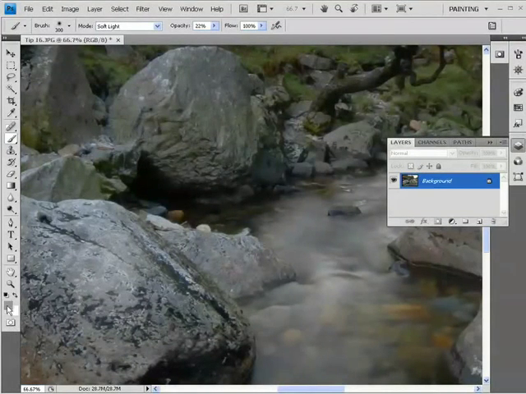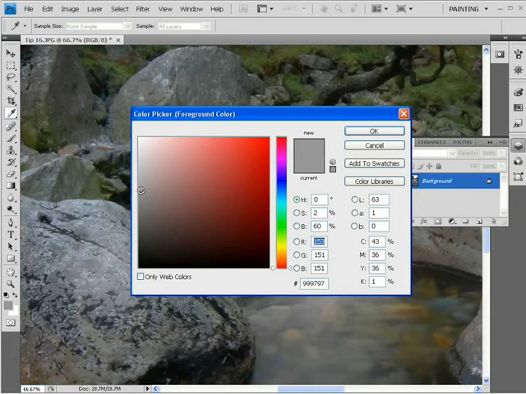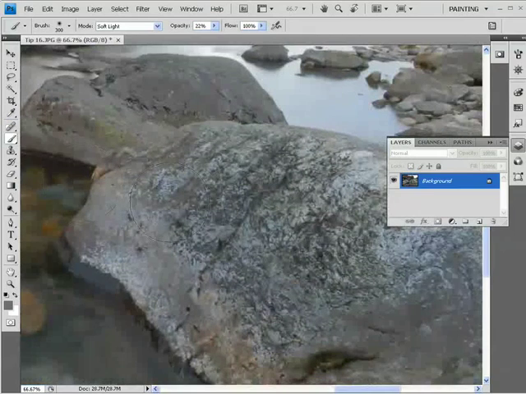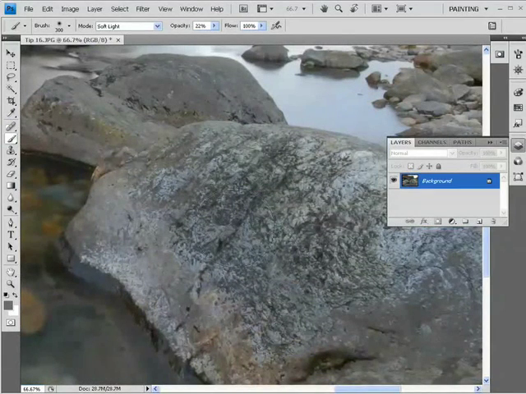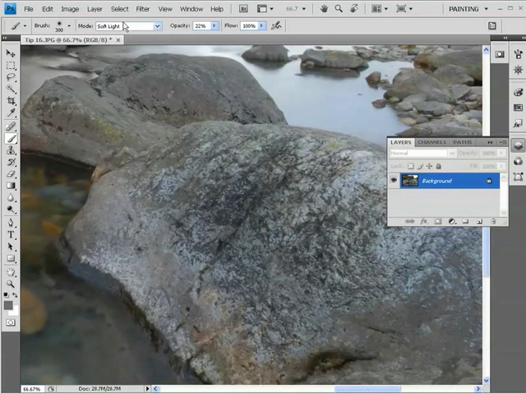And if you wanted to darken things, click, take it below 50%, around about here should do the trick, and there we have a way of darkening. So I'm just darkening a little bit of the rock there, lots of clicking going on, and that's another subtle way, and you've got more control perhaps because you're using opacity and blending modes to change the lightness or the darkness of the tones.